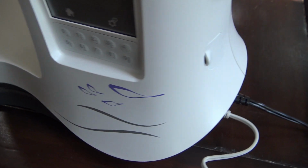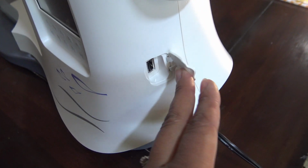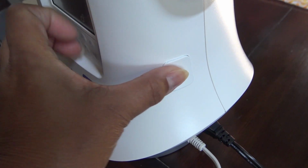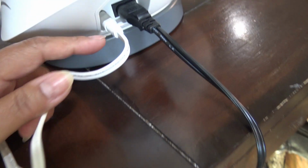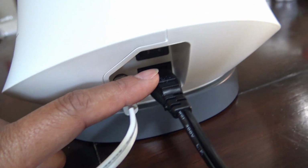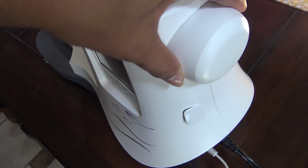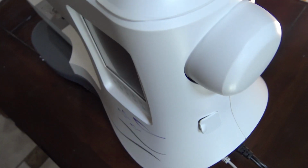Very cute little design. This is where our USB goes in to import our own designs, so we'll talk about that when we get to the embroidery. Again, I just plugged these guys in, but just to show you, there is an on and off switch also right here. Okay, you can put your needle up and down with this guy manually.